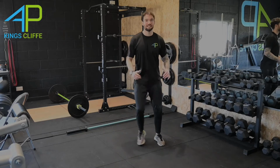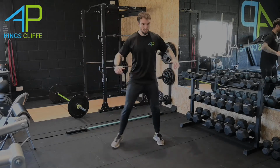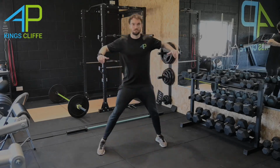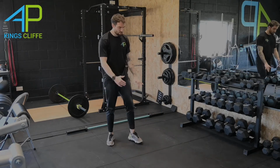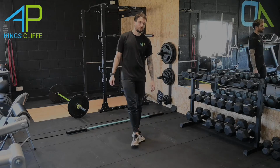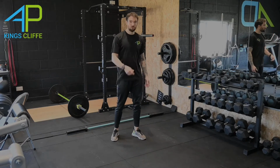Really good, well done. 10 seconds. 2 more exercises after this one. Excellent work. 5. Good. 3, 2, 1. Catch that breath back for 15. Then we've got the imaginary line, forwards and backwards. Last time that we're doing these as well. Really good job. Just allow that heart rate to come down. Little breather. We are going in 3, 2, 1.